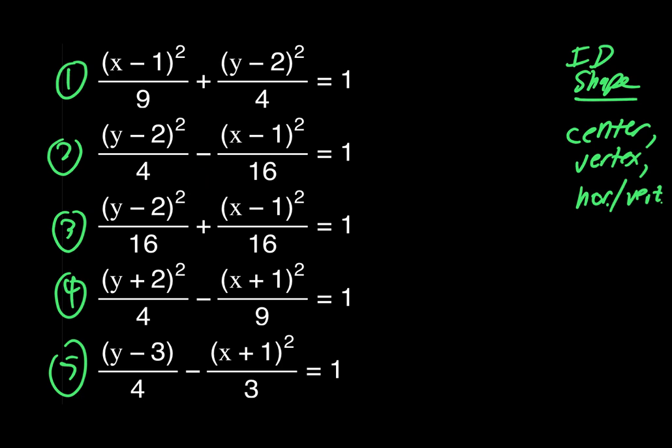So for example, subtraction and subtraction. The only one that we have for subtraction is a hyperbola, which means this one's a hyperbola and this one's a hyperbola. They're in general form, which means you should be able to look at it and find the center. The center of that one will be -1, -2.